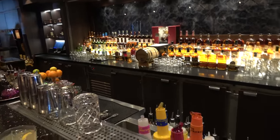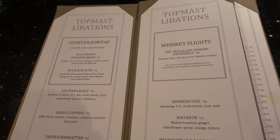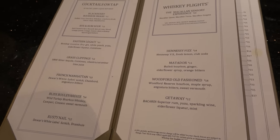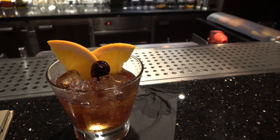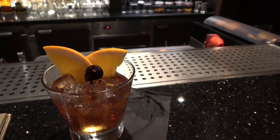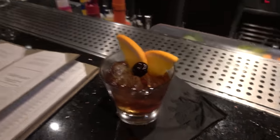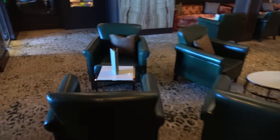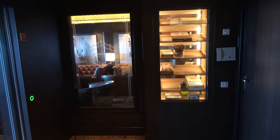On deck eight is the Maltings Whiskey Bar, which in my opinion has the best cocktail selection on the entire ship — not only whiskey-based but also gin and rum cocktails. My personal favorite is the Woodford Old-Fashioned, made with Woodford bourbon and maple syrup. Interestingly, if you buy a shot of Woodford outright it's $23 and not included in the beverage plan, but the Woodford Old-Fashioned is $14 and IS included. The bar also has some of the best seats on the ship, and attached to it is a humidor cigar lounge.